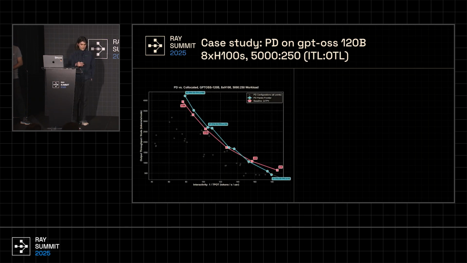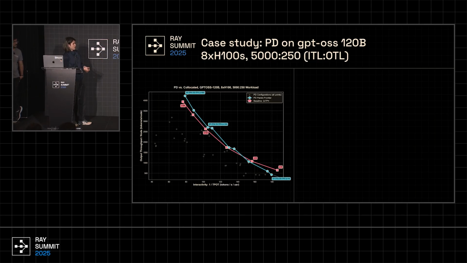This is a case study that shows the borderline or overlap where disaggregated serving could be useful compared to the naive baseline of just tensor parallel replicas on the same hardware. So in blue, we have the Pareto frontier for disaggregated serving. And then in red is the 2x TP4 baseline. It's the same y and x axis as before, throughput versus interactivity. The labels are kind of small, but in the bottom right, you have the lower concurrency regime. It goes down to concurrency 4. And then as you go up to the left, it's higher concurrency.